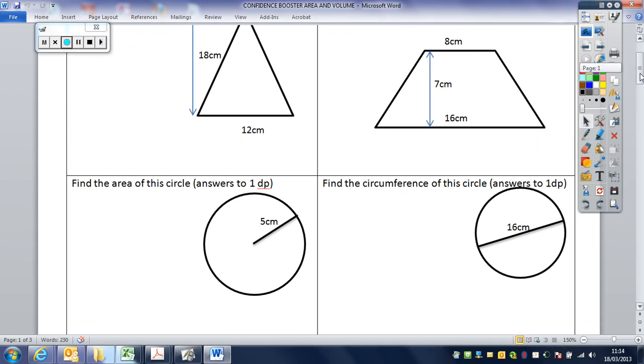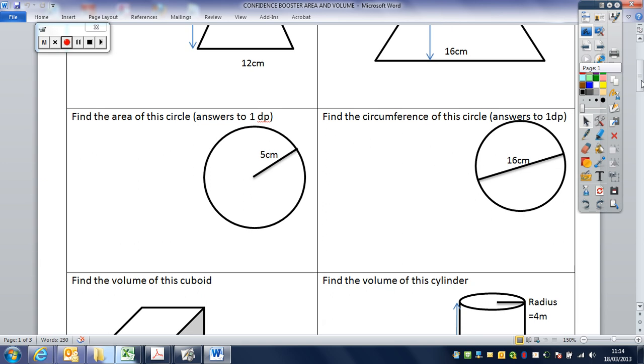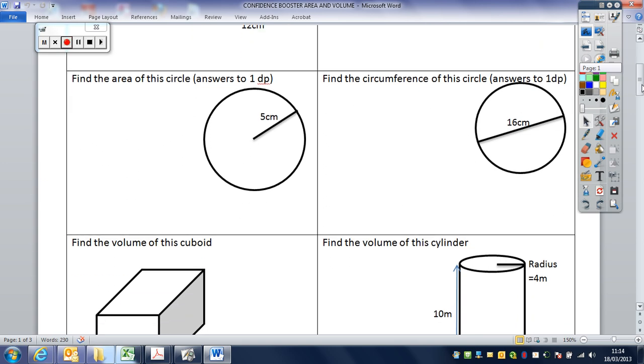Did you write any of that down? Did you get it right? I forgot to half it. On both? One. Don't do it on the next one I want to do, otherwise it's pointless.